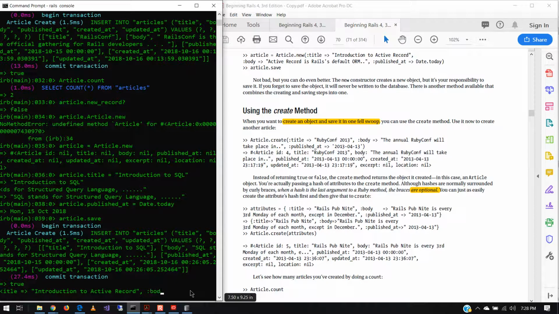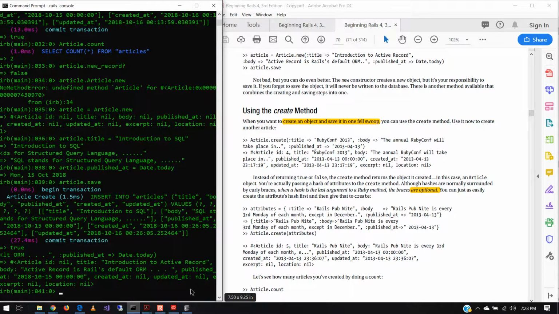Now I'm going to put in the symbol for body, and we'll actually say a couple of things that might be interesting. Another comma, and then a symbol for published at, and then we're just going to do date.today since that one's so easy to do. Close the parens and press enter.